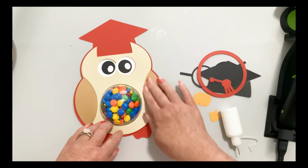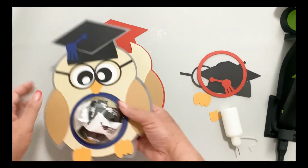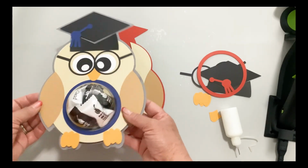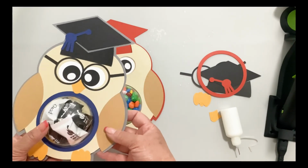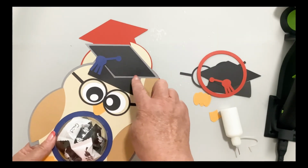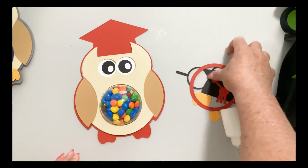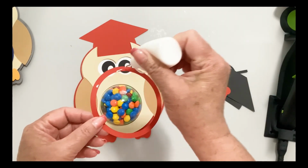On this owl, you'll notice that I cut the background out of the school colors, and on the other one, I cut it out of gray. You could do any color that you wanted to. You could do white or just about anything. I would not do black because then your cap probably won't show. But other than that, you can do any color that you want. Okay, we're gonna add our frame next.